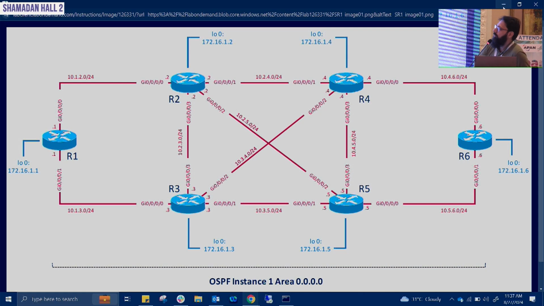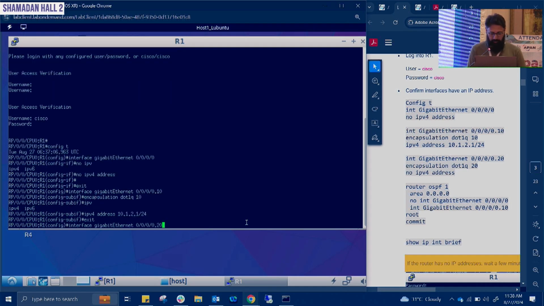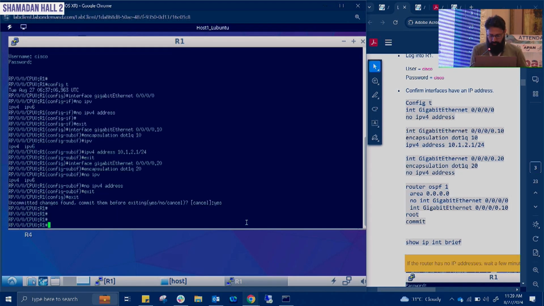This interface that was configured on router 1 with a .1 IP towards router 2 is being changed from a single interface to a sub-interface. We are configuring a sub-interface with .10, and we are going to create a sub-interface .20 as well. Okay, once the interfaces are configured, we are going to put that interface in the OSPF configuration.